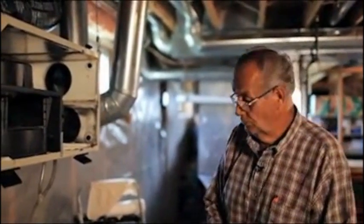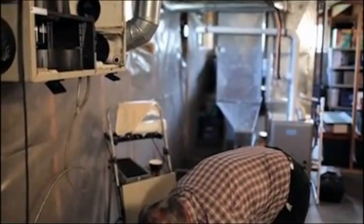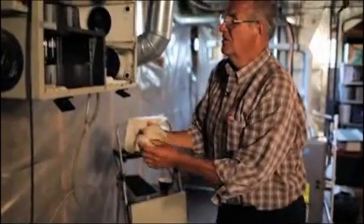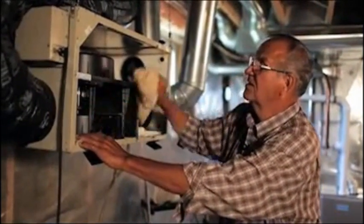The first thing on the other side here, if there's anything loose in there, you can vacuum it out first, and then wash it out. And you would wipe the whole inside of it down. As you can see, there's a lot of dust on there. Just give the whole inside a good cleaning.